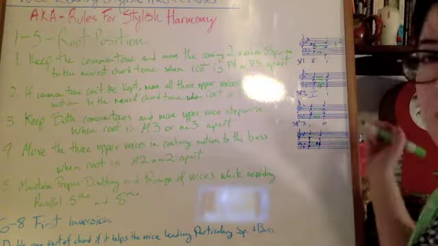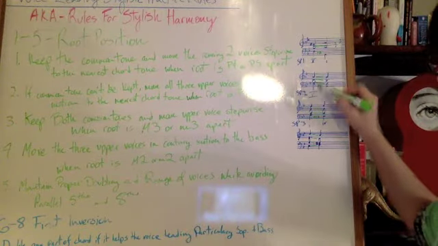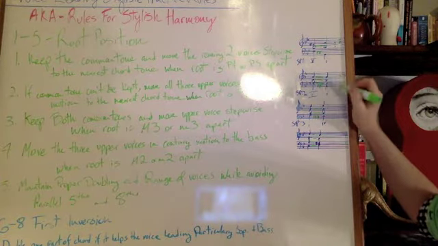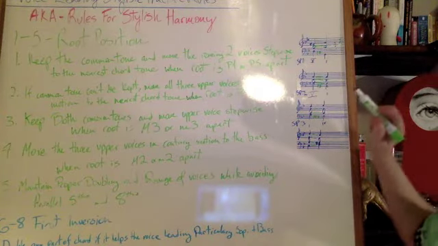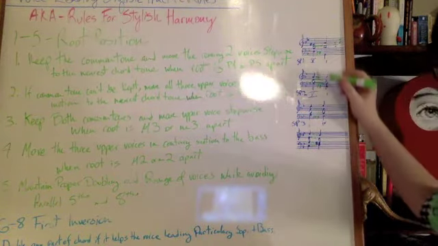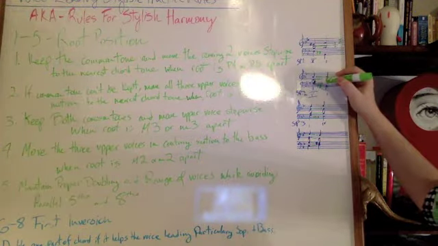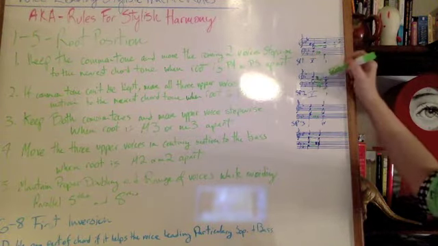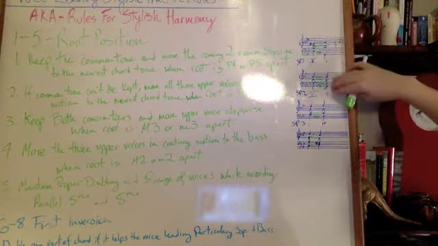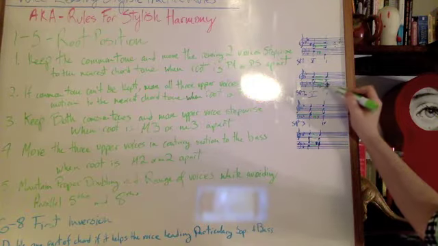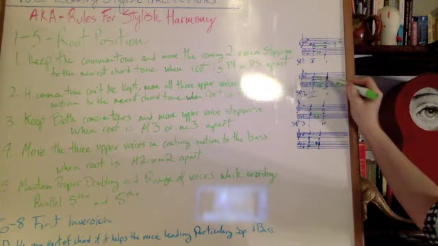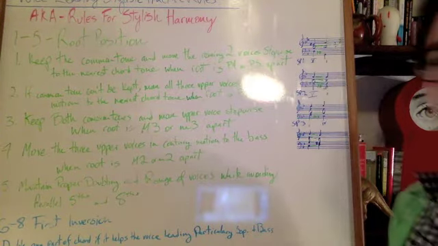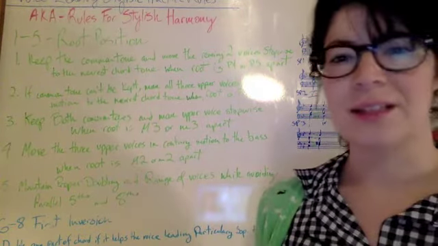All right? And you can see here in example 2, our bass goes down a perfect fifth like that, and then we can't keep our common tone because we're going from 5 to 1. We don't end up sharing that tone. The common tone has to change, basically, because the common tone is in the bass. All three of these shift down either a step or maybe a third, but most of them jump down a step. So the soprano goes down a step, the alto goes down a third, and the tenor goes down a third, all right? So just as close as you can get it, basically.